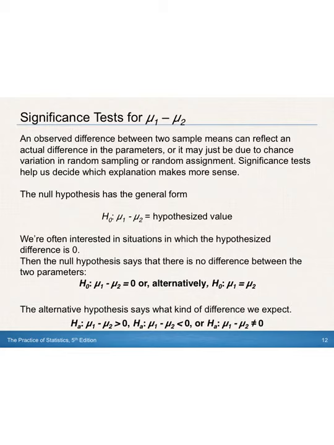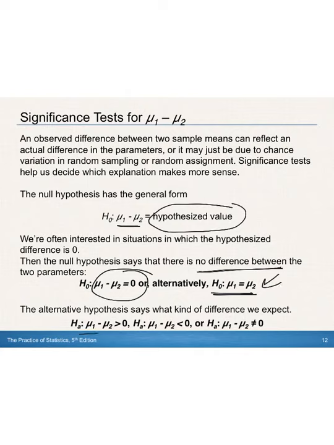But remember, when you write a SIG test, we're going to have to write a null and alternative hypothesis. The null hypothesis in this case is looking at the difference between the two populations' means, and very often this hypothesized value, if there's not an accepted difference between them, it's going to be that there is no difference and that it's 0. Alternatively, we can write the null hypothesis. If the difference is 0, then that means that we're assuming that the two things are the same. That kind of writing, actually, I find easier than the alternative hypothesis being written like this.